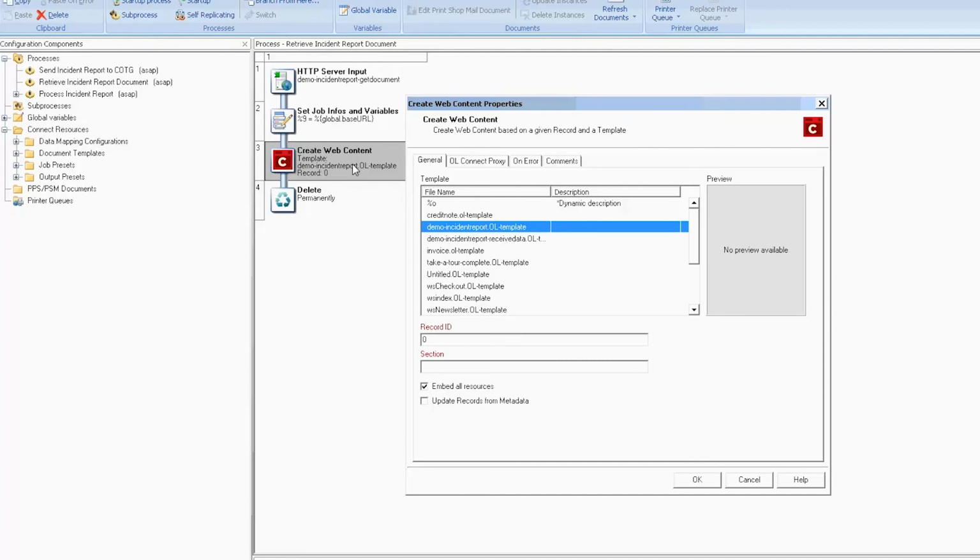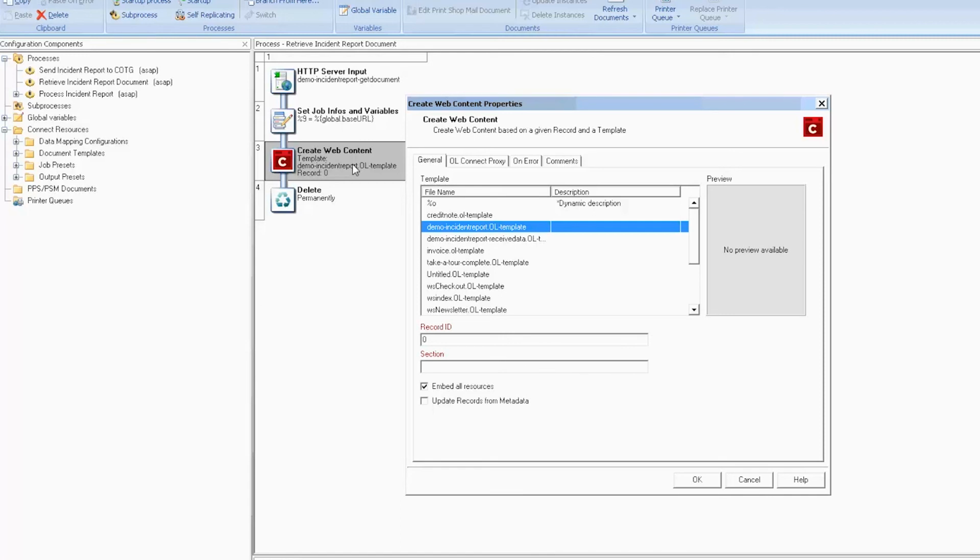And there's 3 little details that are somewhat important in terms of my implementation. First, the demo incident report template obviously is the one that was created using the Capture OnTheGo wizard or created using the tool, so adding the Capture OnTheGo widgets. The other part that is specific to my implementation is the record ID. As you see, the record ID is 0. This is because I'm not using any input data file. This is a bit of a cheat. If you use the 0 record ID, it will not expect a data mapping configuration or a data model. You only have access to the contents, and you do have access to a couple of job variables inside the document.